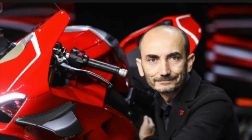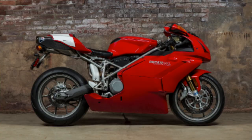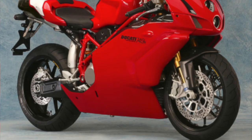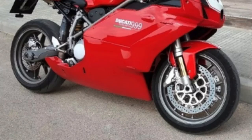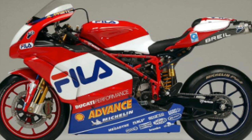Now on to one of the most controversial bikes ever made — the Ducati 999. The 999 was produced for only three years, from 2003 to 2006, and was only the second full cosmetic redesign on the list, and it definitely caused a stir. With its lack of a single-sided swingarm and odd headlight configuration, many people did not like the looks of this bike. But with three World Superbike Championships and 145 horsepower in the R version, reaching 170 miles per hour, it established itself as the fastest Ducati yet.